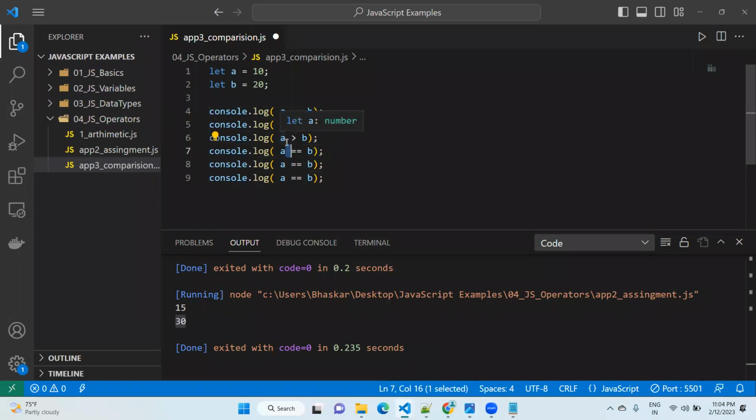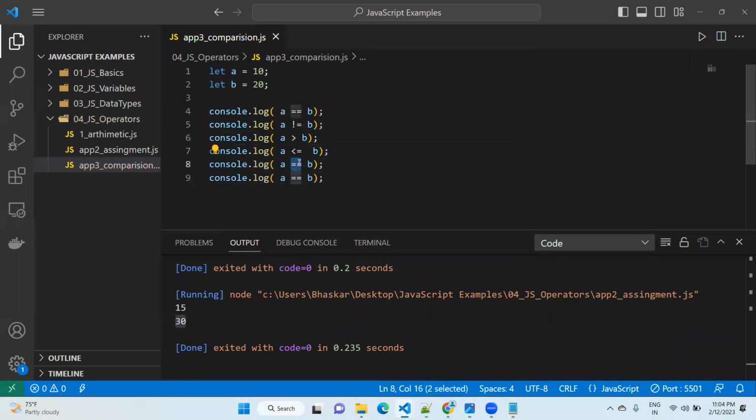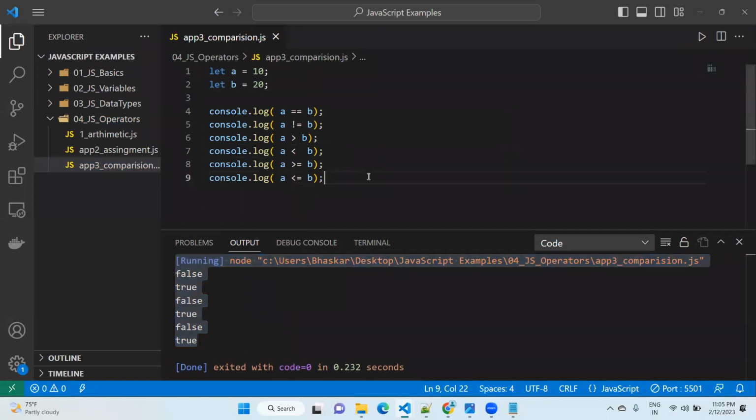I just want to see whether it is true or not. It's a kind of condition; later when you are writing bigger programs, it will be more useful to you guys. Less than, greater than, and what else we have. Let me remove this equal to, so that you can see less than or greater than or equal to. See here, let me clear the screen and right click, run the code. See here, guys: false, true, false, true, false. That's the output you are getting here.